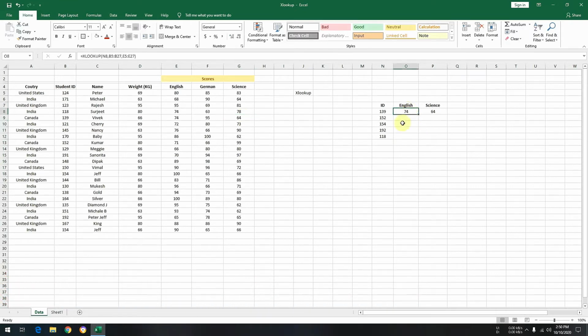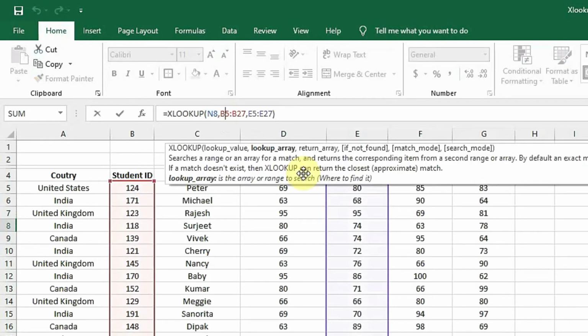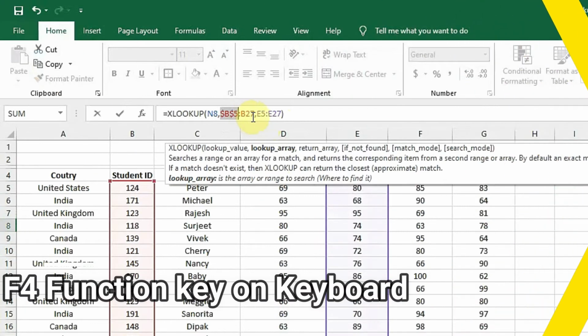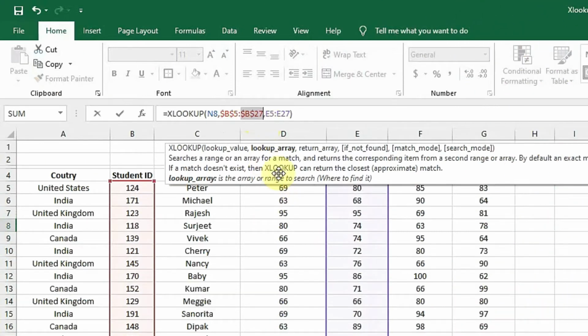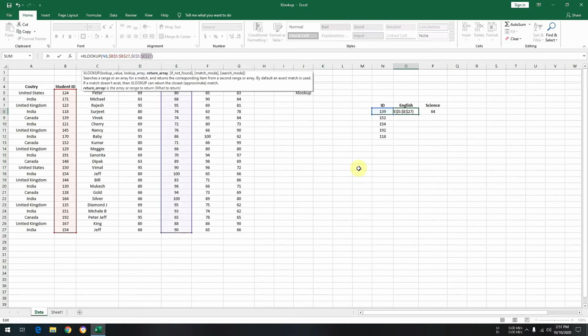Now to lock the cells, I will simply press F4 for B5 and for B27. Similarly, I will lock this particular E. Locking is basically done so that the source and the values remain intact.